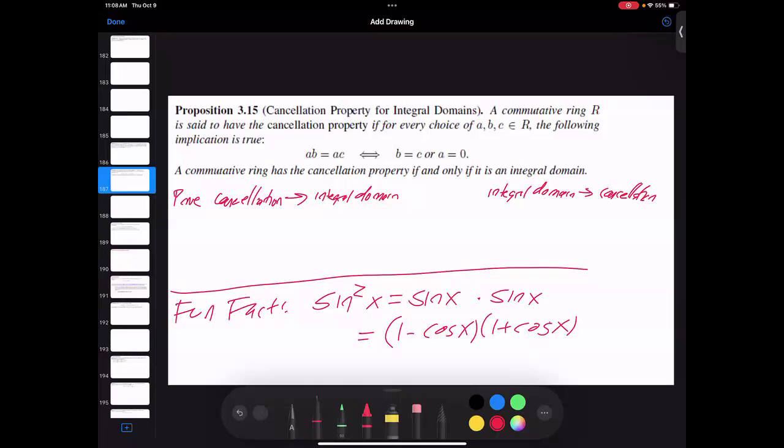So you can look at rings involving functions. And now I've got this sine squared. I can write this two different ways. Just as another interesting example of unique factorization. It's a really nice property that the integers have. Not everything is going to have that. All right, so this is a good place to stop.